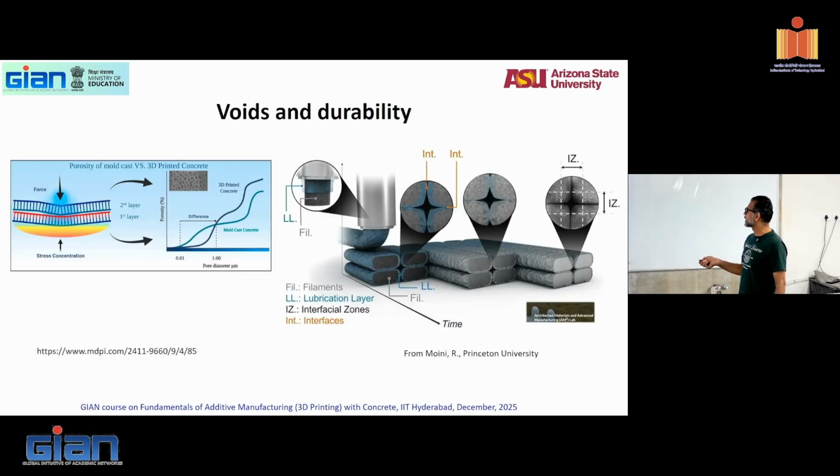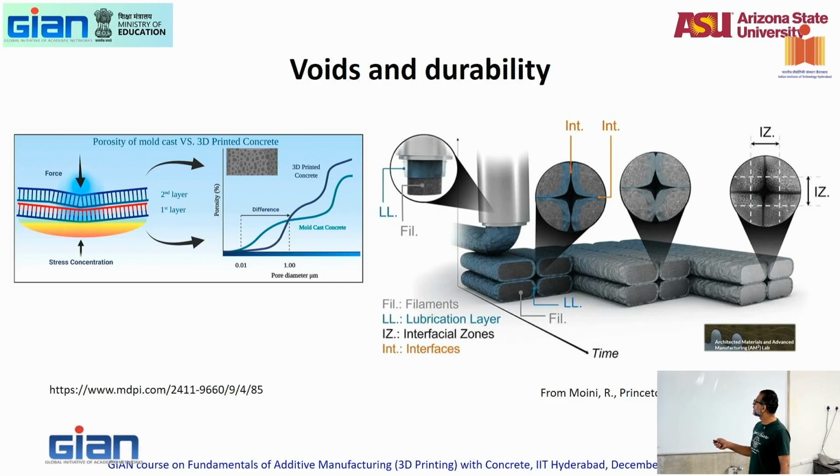Very similar mechanism as you see. Now, this is something that we have seen yesterday, right? You have interfilament voids, you see here. So all these filaments coming together. So you have interfilament cracks and then you have interlayer cracks too, correct? So interlayer zones, all of these interfaces can create entry points for chemicals and deteriorating agents to come in.